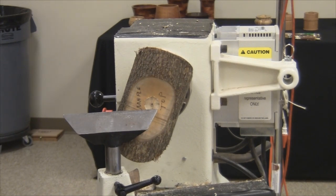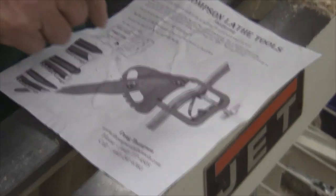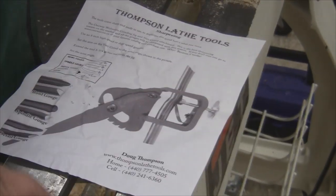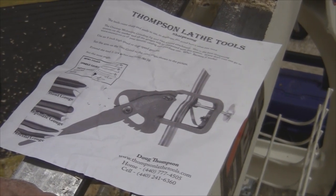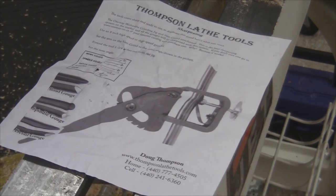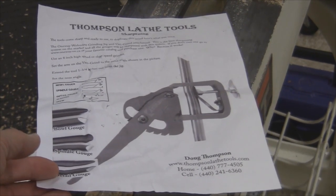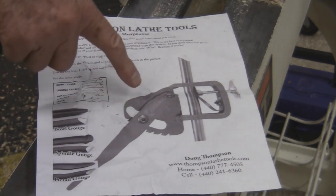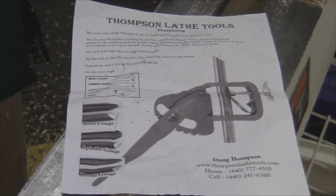How to sharpen. If you can't sharpen, you can't turn very well. This has gotten beat up. I'll pass it around. This is on Thompson Tools website, Doug Thompson Tools. Guy makes tools, so I figure he knows a bit about grinding them and sharpening them. It's stone simple. The Wolverine, I think, is still by far the most popular, the heaviest gizmo in use. He shows you how to set the angle here and a range of angles for the different tools.